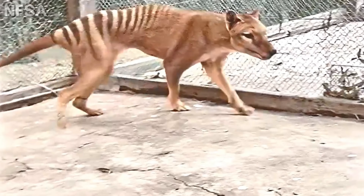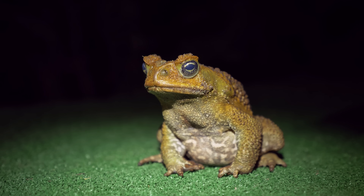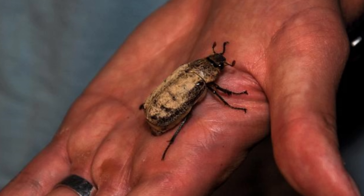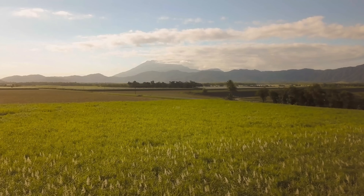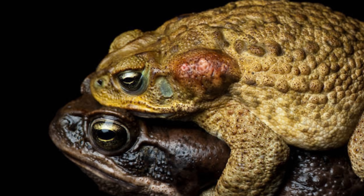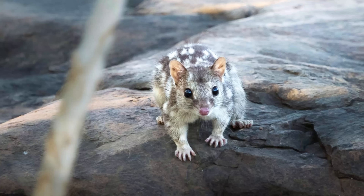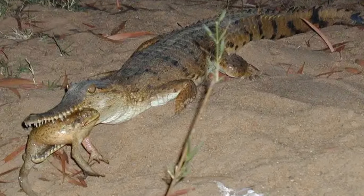It's not just stopping with the thylacine. Thanks to all the technology Colossal has developed, it's saving other species too. The northern quoll, a vital predator in the Australian ecosystem, has seen a 75% population decline due to cane toad introduction in the 1930s. Cane toads were introduced to eat the cane beetle in northern Australia where they grow a ton of sugar cane. The cane toads exploded — they had no natural predators — and in little venom-filled sacks behind their eyes are toxins that animals in Australia have never evolved to handle. So as predators like the quoll began to eat the cane toads, they would get poisoned and die. Eradicating the over 200 million cane toads in Australia today is not a feasible option.